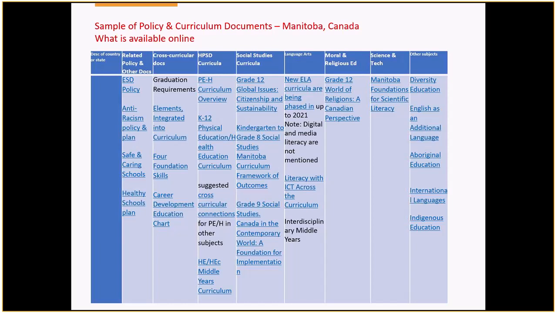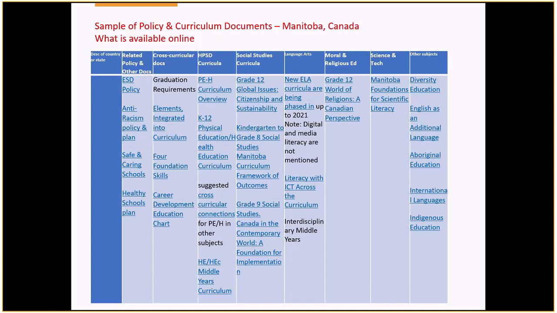The best way to look at the kinds of documents we're looking at is to look at an example of one jurisdiction. This is in one of the provinces of Canada. And if you look across the top of the table there, you're going to see the contextual data, the description of the country or the state. Again, this was methodology used in other studies, so we'll try to piggyback on those to find them. We won't be asking about them. We'll find them about the nature and structure of the education system and so on. So there's materials out there that we'll be able to collect on that.